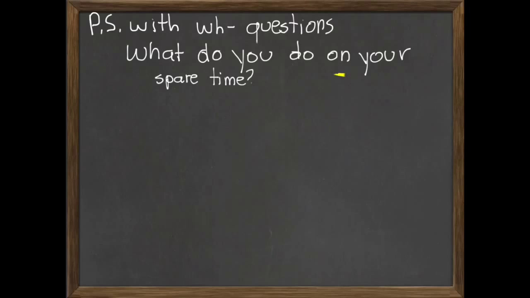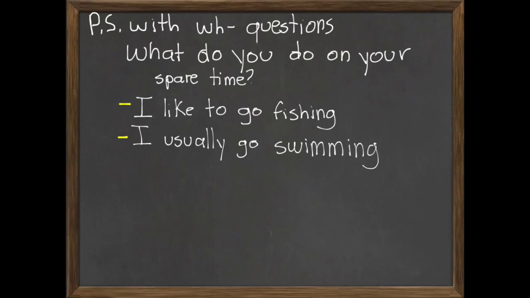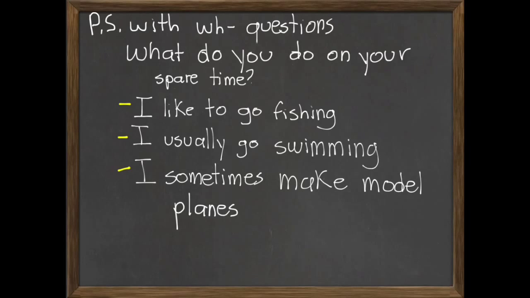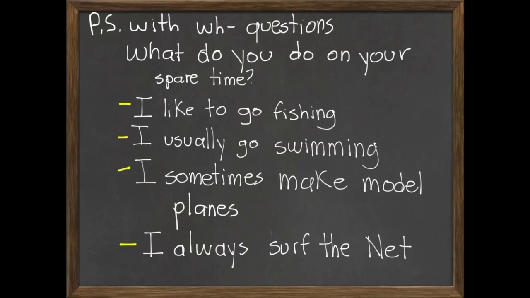Let's look at another question. What do you do in your spare time? We're talking about hobbies. So, I like to go fishing could be an answer. I usually go swimming. I sometimes make model planes. I always surf the net in my free time. All of these are talking about specific actions that happen regularly, and so the answers also have to be specific.